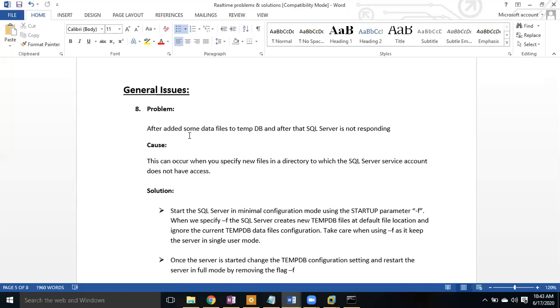But unfortunately, the SQL Server service account did not have permissions on the D drive. After that, the service did not respond, because SQL Server could not identify those files.